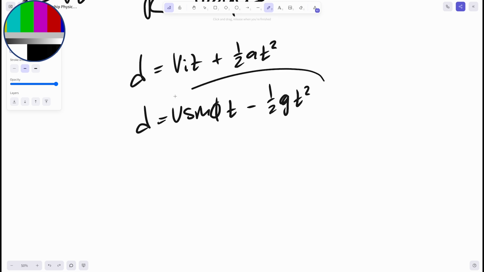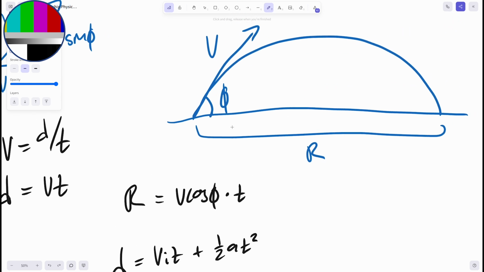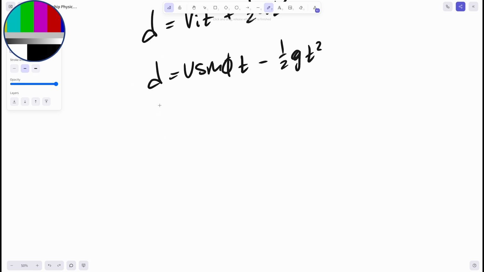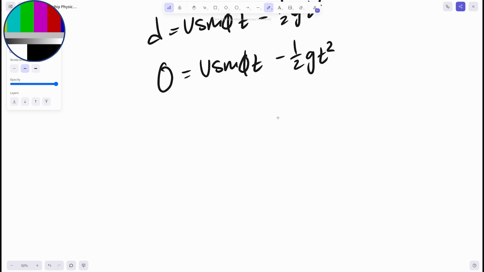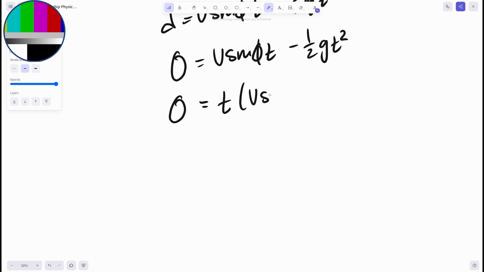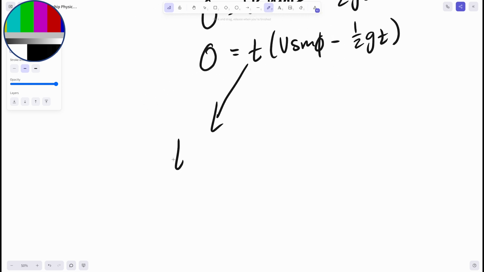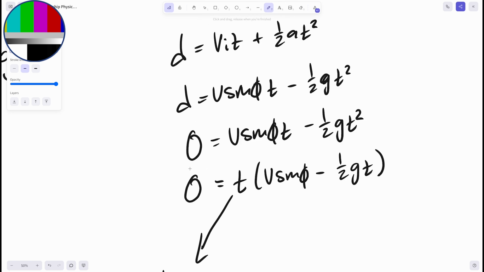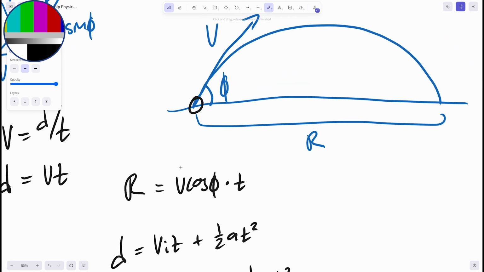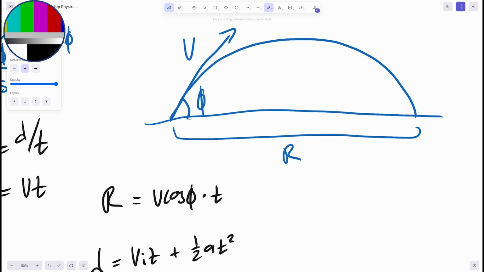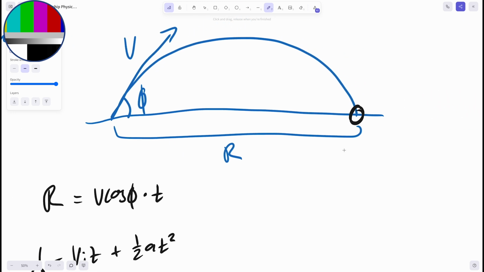Now, as you can see, this is looking like a quadratic where we have our t squared and our t. This makes sense because a projectile follows the path of a parabola. So we can make this equal to 0. And we can take out t as a common factor. Now, as you can see, there are two solutions. This solution will be when t is equal to 0. This makes sense as this is this part of the motion. So when t is equal to 0, it's going to be at the beginning. However, we're looking for when the ball is at this position, so we're wondering what that t value is.